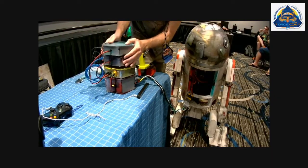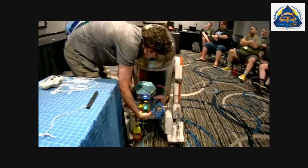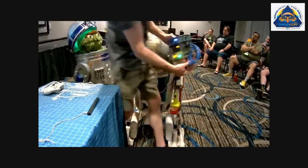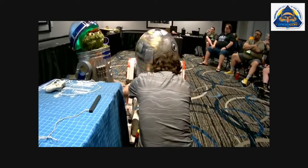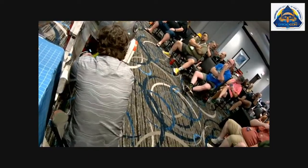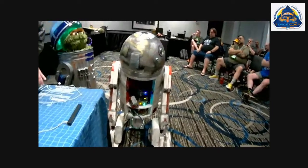Oh yeah, I don't have the magnets zip tied together yet. But the idea being that all of this can then just set inside the droid. I haven't done this yet, so this is a live test. This is a live test, everybody. Here we go. We're doing this live. It's a mess, but it's in there. And it worked. It's in there.